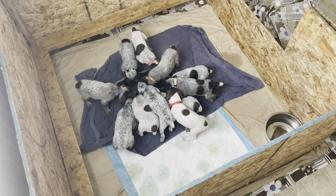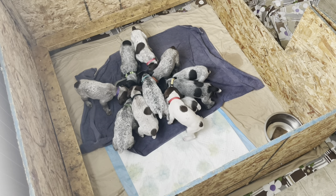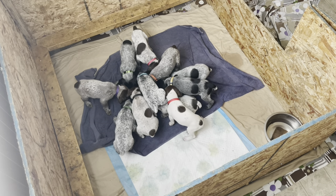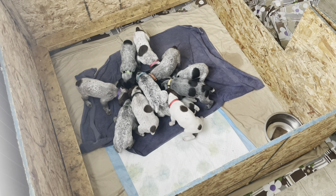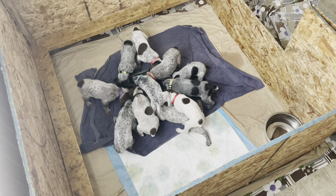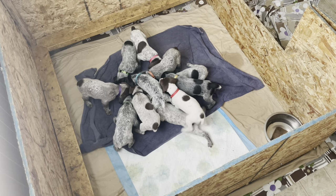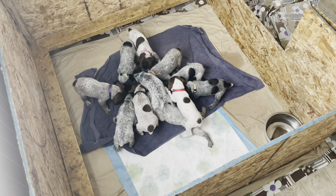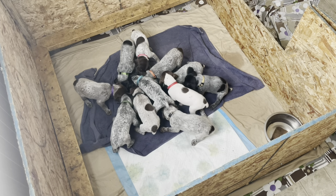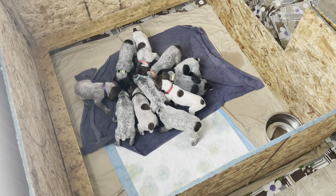As you can see, they're all piling in. Once they start eating more I'll switch to two pans so they have more room. They seem to take turns pretty well — a couple eat, go fall asleep, and then the others come finish it off. I recommend not cleaning out the box right before feeding because it gets messy. Lay a blanket or puppy pad down so it doesn't mess up the box, since they tend to step right in it.